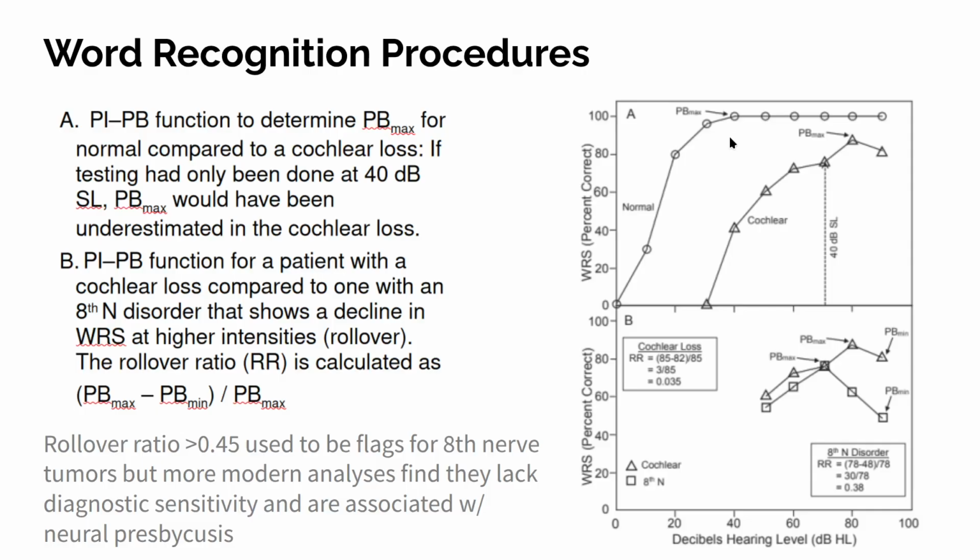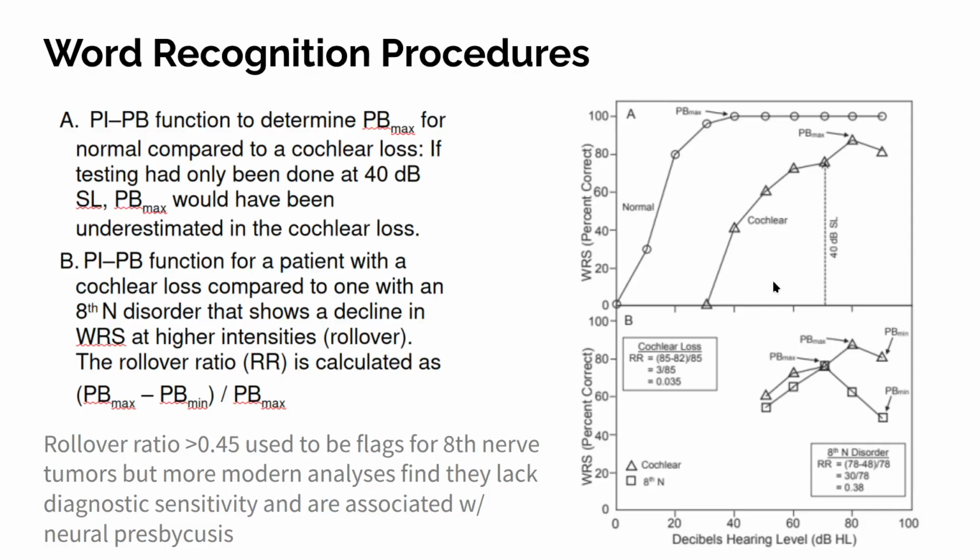We can see that for 40 dB, if we go up here, 30 dB is well good enough, but 40 dB is perfect. For normally hearing individuals, we're obtaining PB max of 100%. But if we only went 40 dB up for cochlear hearing loss, it looks like 30 dB is threshold. 70 dB would be 40 up. We're not at PB max. PB max is a little bit higher up here.